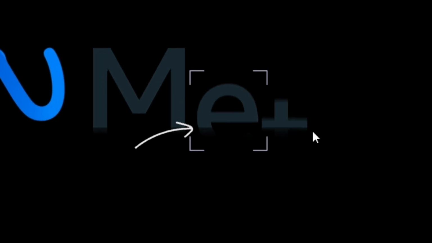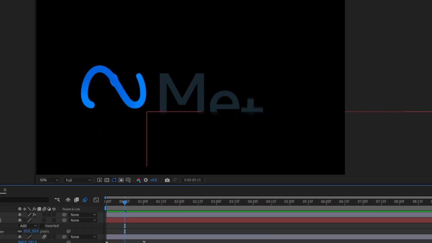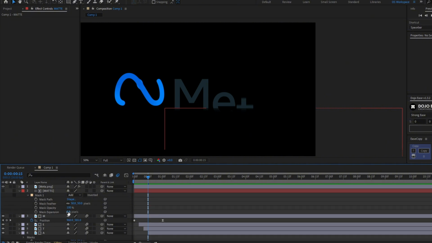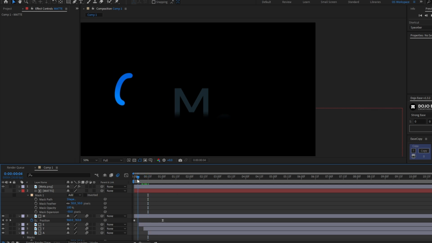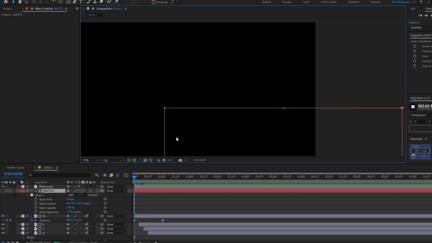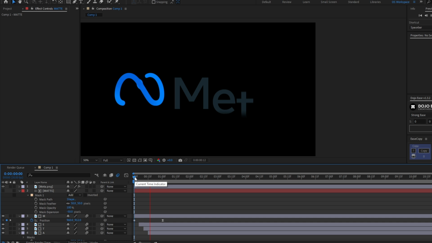We have this cut here, so we have to decrease the mask expansion by the same amount. -50, and let's preview. We have to move the solid layer a little bit to hide the M. Okay, that's nice.